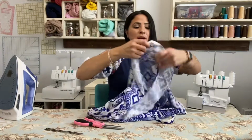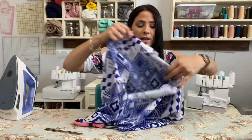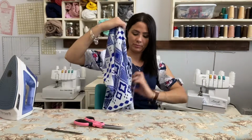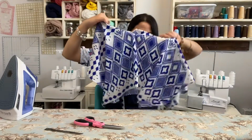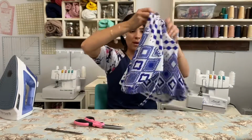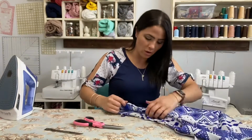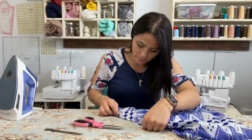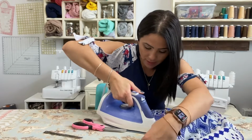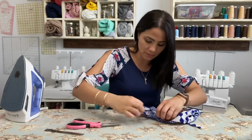And now you're gonna tuck that facing in. Turn it right side out and tuck that facing into the dress. And then you're gonna go through and steam it all the way around. So now you've got that neck facing. I'm going to steam it all the way around. And after you steam it all the way around, then I'm going to go ahead and top stitch it down.